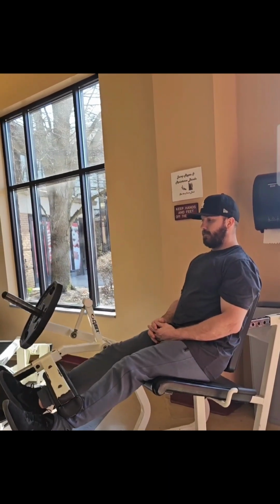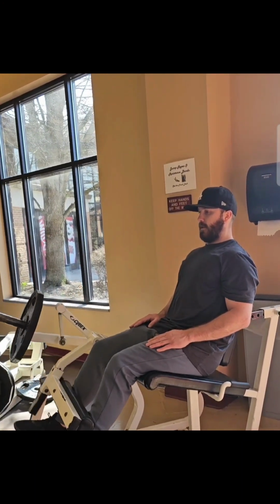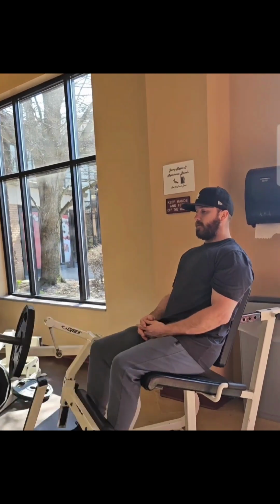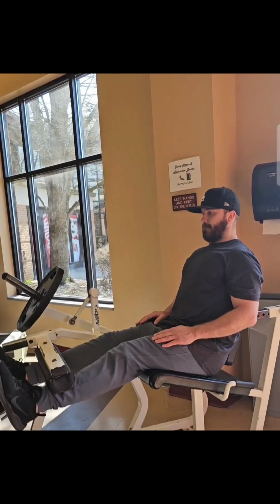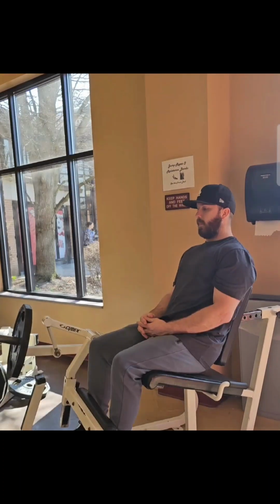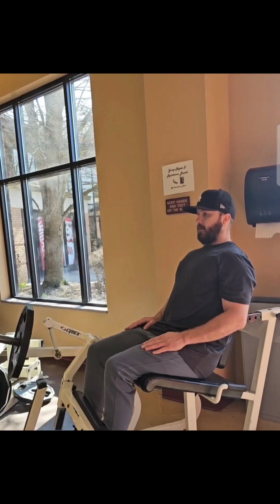Of course, even though we are using a machine, we still want to have some of the same principles. While the lifter is sitting here with his back against the back pad, we still want to have good posture, right? Be an athlete. Doesn't matter what you're on, you still got to be one. We also want to explode through the concentric phase here if we want to gain any kind of power. We also want to keep our abs tight or to tighten up here. And lastly, one that I love to use while using machines, because you are so stable here, is to mind your movers and to really think about firing the quads as we extend our knees.